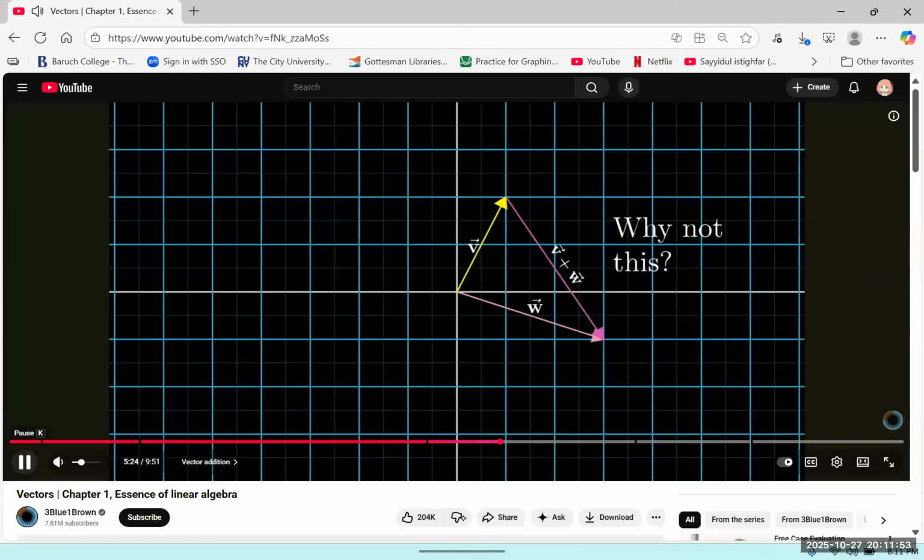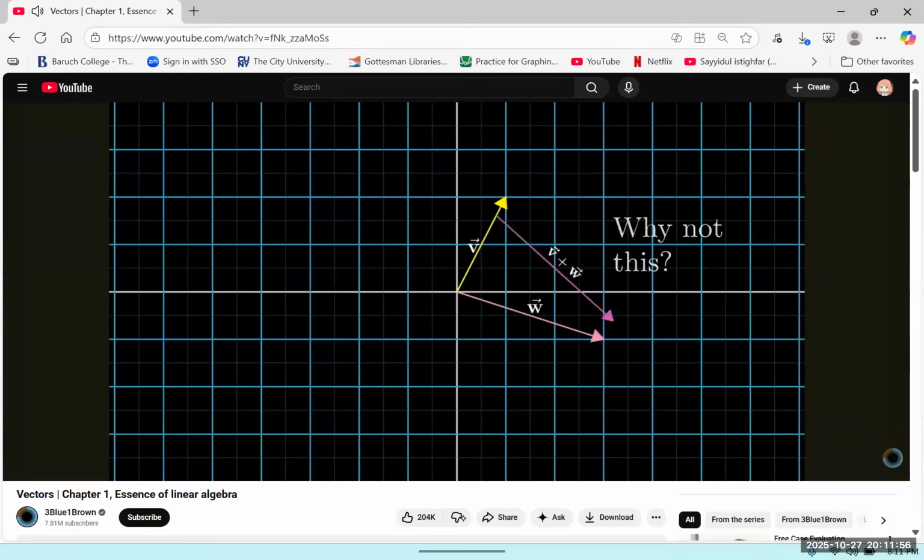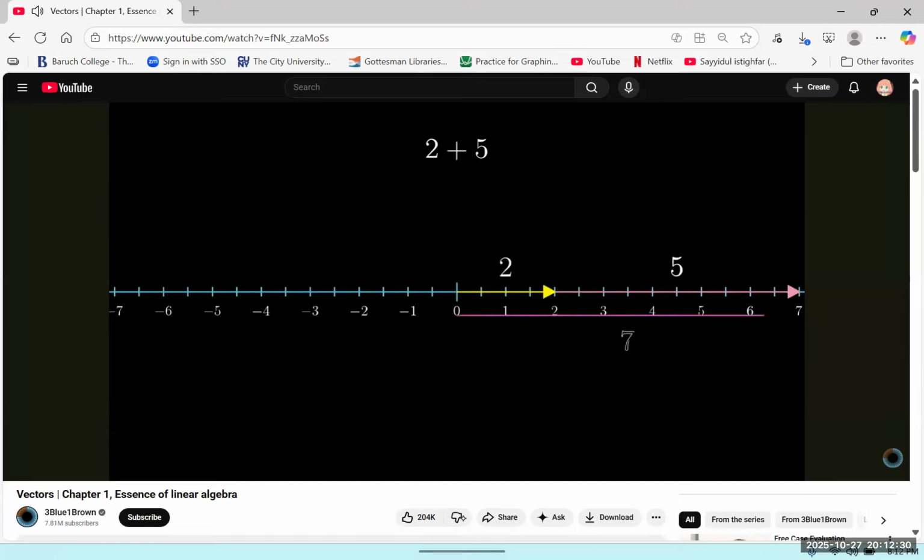Well, the way I like to think about it is that each vector represents a certain movement, a step with a certain distance and direction in space. If you take a step along the first vector, then take a step in the direction and distance described by the second vector, the overall effect is just the same as if you moved along the sum of those two vectors to start with. You could think about this as an extension of how we think about adding numbers on a number line. One way that we teach kids to think about this, say with 2 plus 5, is to think of moving 2 steps to the right, followed by another 5 steps to the right. The overall effect is the same as if you just took 7 steps to the right.